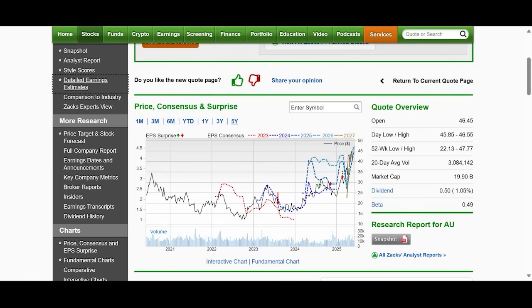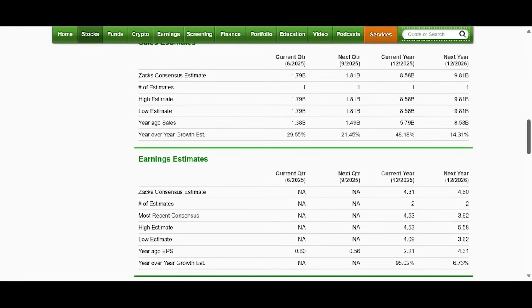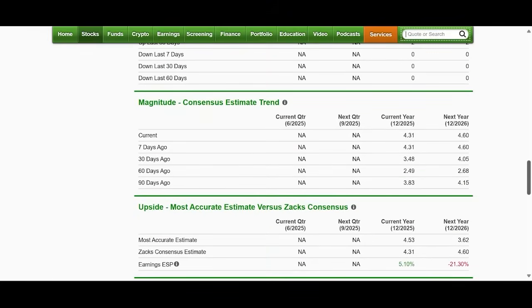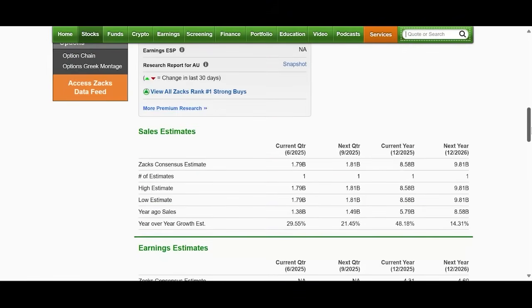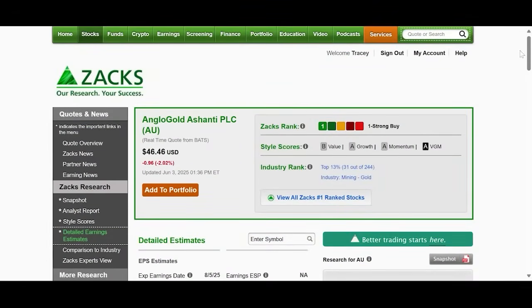But for some reason, it's just not picking up on the other data. Let me look at the detailed earnings estimates just real quick to see maybe it's got stuck in there. Yeah, we do have, they made 2.21 last year. So it is an earnings growth of 95% looking for this year, but we are missing a little bit of the data here. Maybe some analysts only recently started covering. You can see on the sales side, on the revenue, we have just one estimate. So this is a lightly covered gold miner. Gold miners have been in the doghouse for a couple of decades. Imagine being a gold mining analyst. You've been kind of out in the wilderness, but now's your chance to shine. But there aren't enough of them anymore. And so these are lightly covered compared to AppLovin or some of these other companies. So that's AngloGold Ashanti, AU.